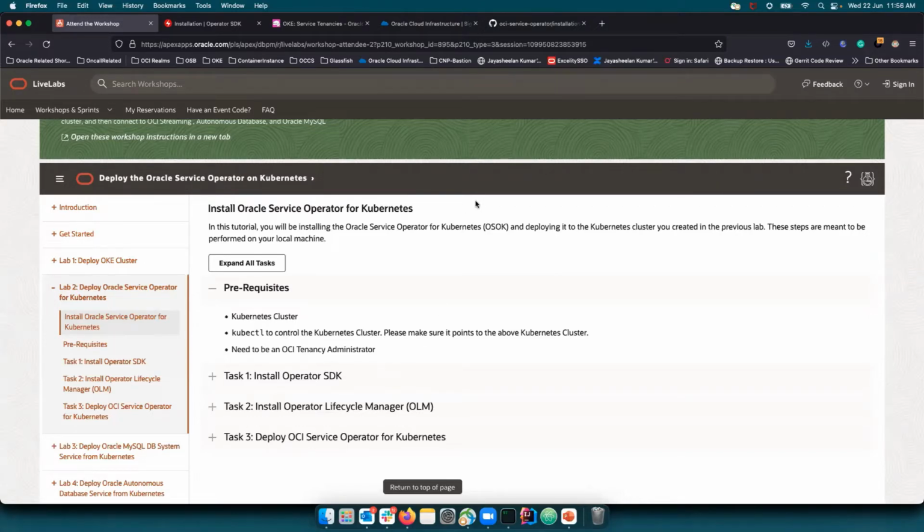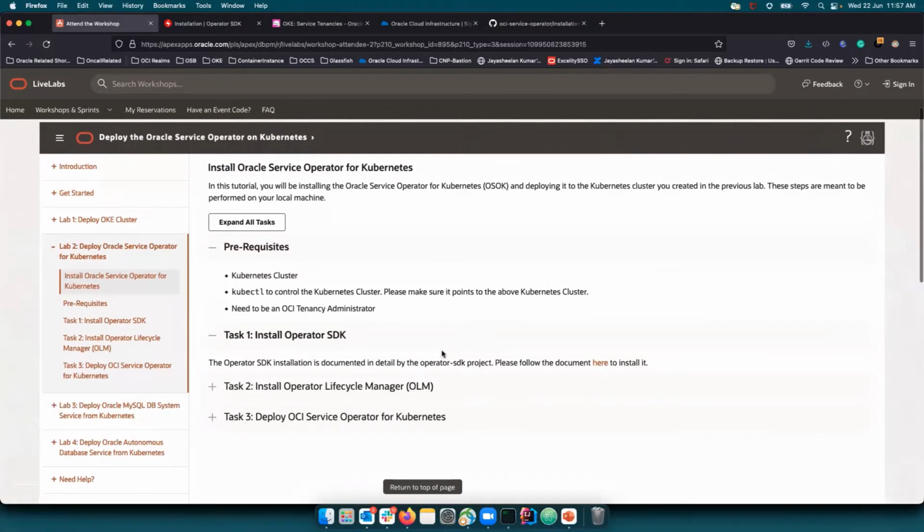I have a few questions here. Abhijit has asked me that India West is not having container clusters. Can you search for OKE in the search box there, and you should have something called Kubernetes or clusters, something like that. That would help you to create it. And are all these features free with the OCI free tier account? Yeah, I think yes, it is all there with the OCI free tier account.